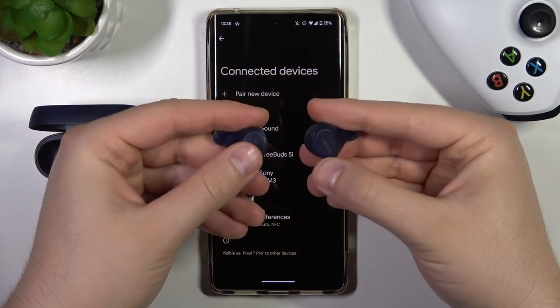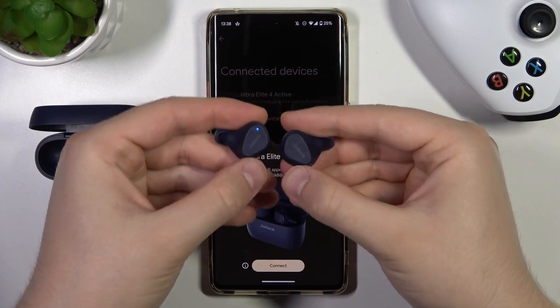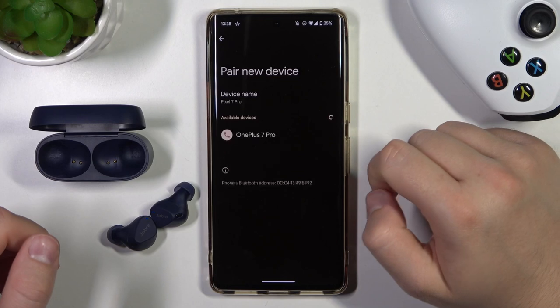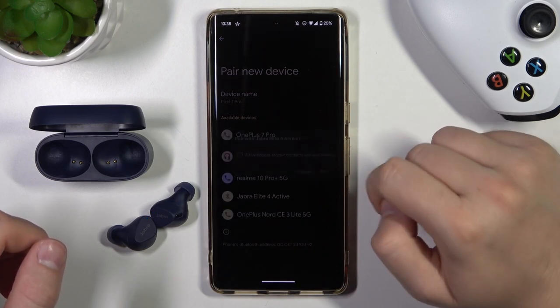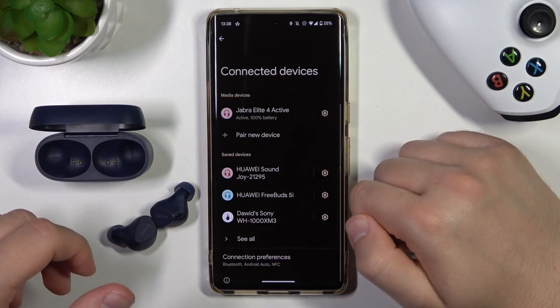of this charging case, click and hold these buttons one more time until indicators turn blue. Next, we have to click for the pair new device and try to pair them right now. And as you can see, right now we are successfully connected.